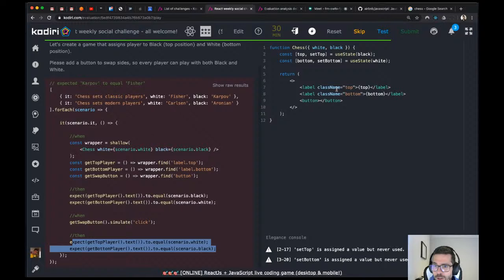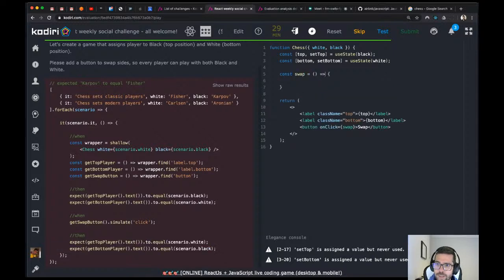So I'm gonna create a new function, onClick equals swap, for instance, and swap is gonna be a function. Remember that you can either type function swap and then you do your code inside, or you can create a function using a constant.